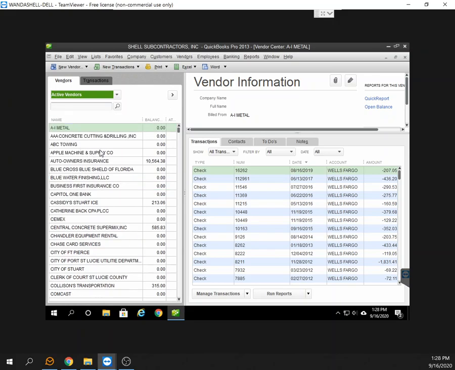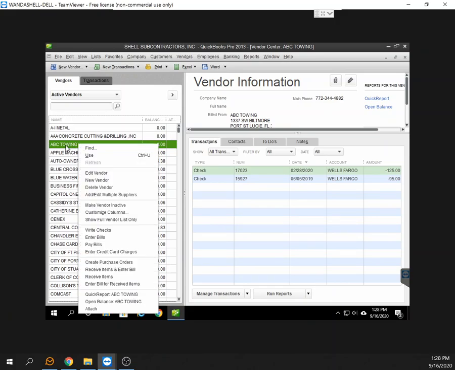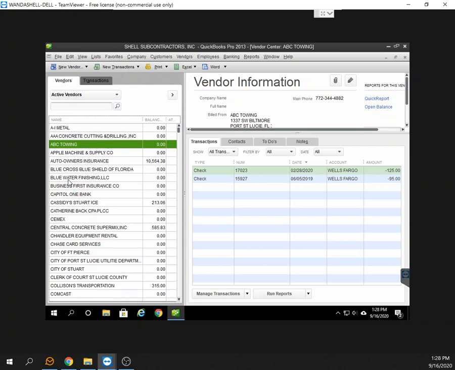If there's a vendor on here that you don't use or haven't used in a while and you want to make them inactivated, you highlight the name and you right click and you go down here to make vendor inactive, and it'll take them off the active list. But this is the vendors, and then over here it tells you the balance of what is owed in the accounts payable, what bills have been entered basically.